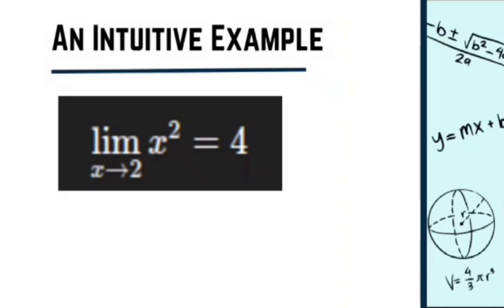And here's an intuitive example. Suppose we have the function f of x equals x squared. What is the limit as x approaches 2? Well, if we try values like 1.9, 1.99, 2.01, and 2.1, and we plug those into the function, we'll see the output, x squared, getting closer and closer to 4. So we say, as in the example, that even without plugging in 2 directly, we can still figure out what the function is approaching. That's the power of limits.